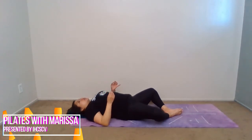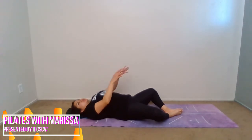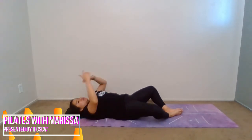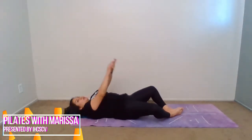What you guys are going to notice is that when we come up, you're not going to be able to use the weight of your legs to counterbalance your upper body to help you come up. So you may not come up as high as you originally do with just regular sit-ups. But don't beat yourself up about that. Just like we did on the last one, another modification would be to start sitting up first, then leaning back till your core starts to shake, okay? So you can do either one from the floor or sitting up.